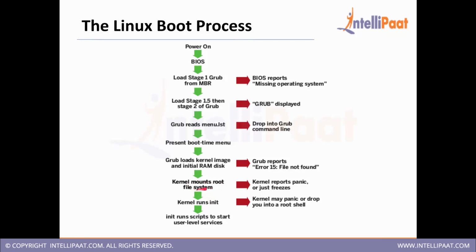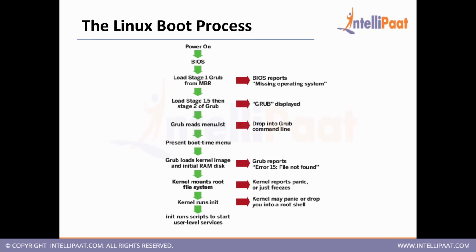We will learn more about the file system in a separate session. Till then, just know that like Windows has a C drive which contains all the program files, similarly, Linux has a root file system which contains all the important system files as well as other user settings, which will help the system to run the way it wants to. Once this is loaded, we get into the kernel, and the kernel starts the first process of Linux, which is called the init process. It is a parent process which then starts all other processes under it. So this is how it works.